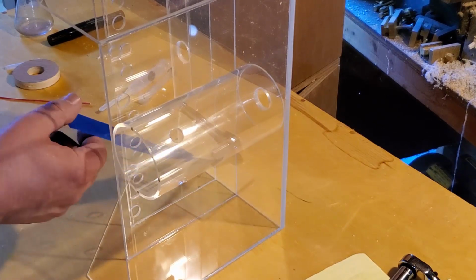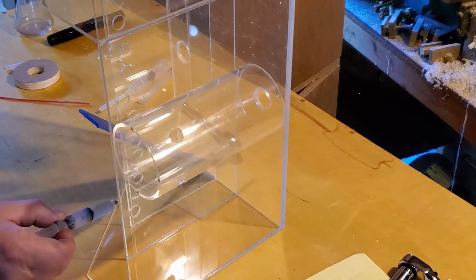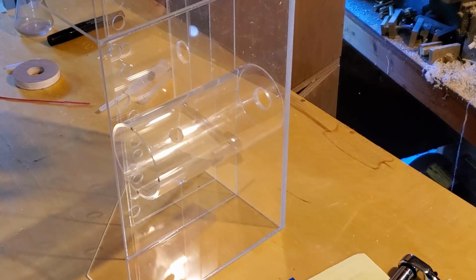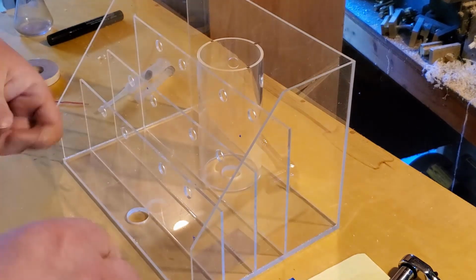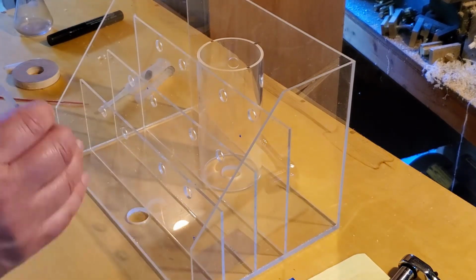Not important at all, depending on what you decide to do with this. But it needs to be adjustable so I can adjust the height. And then maybe after I've done that, what I could do is weld it in place if I don't like that little bit of drip. But there you go. It's pretty much done now. I just have to put the front on.